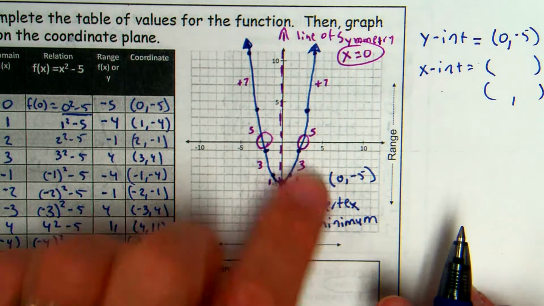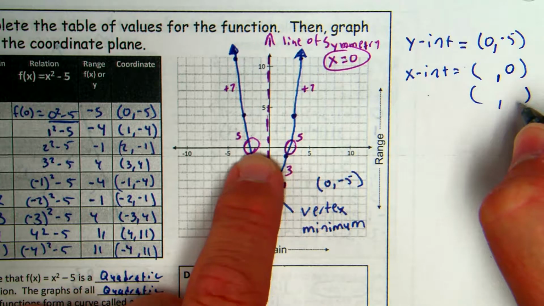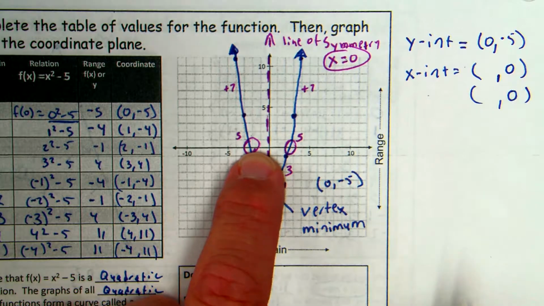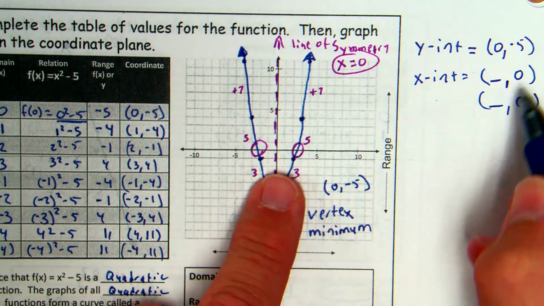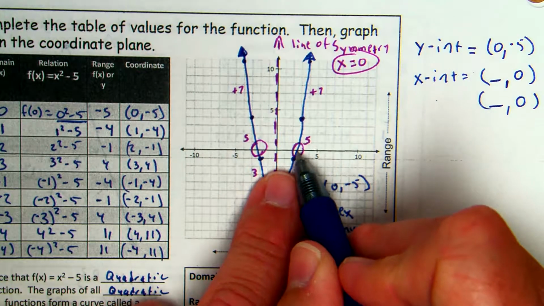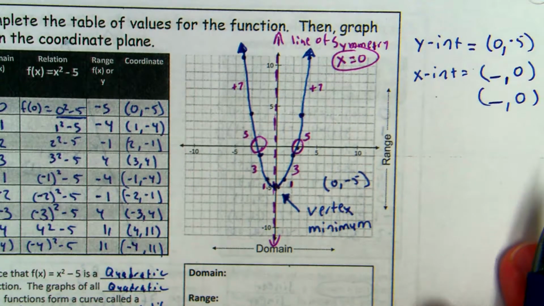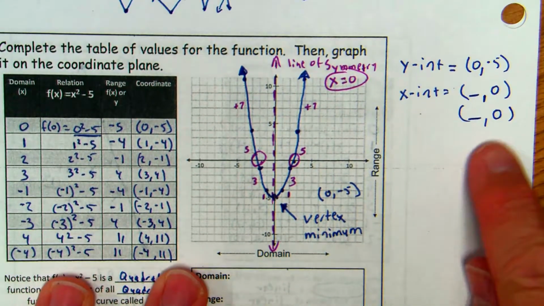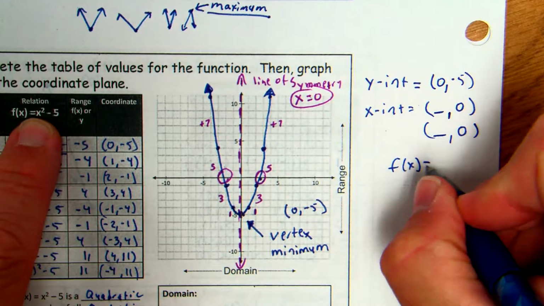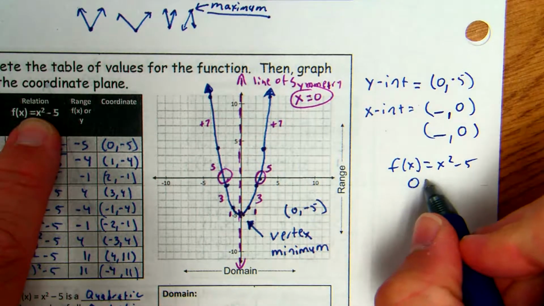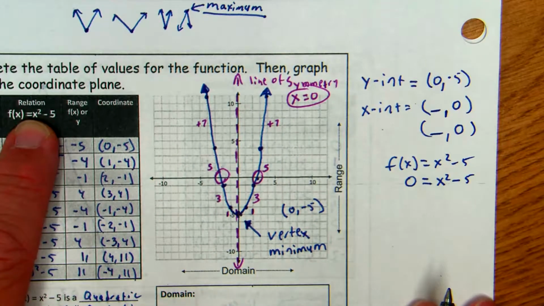What I do know is that whatever coordinate that is, it will be something, 0, because the first value tells me how far left and right to go, the second value in the coordinate tells me how far up and down to go, and this doesn't go up or down from the origin at all. Since I know my f of x is 0, I can take my function, f of x equals x squared minus 5, and I can just ask myself, what would make that f of x into a 0? This is an equation I can solve.